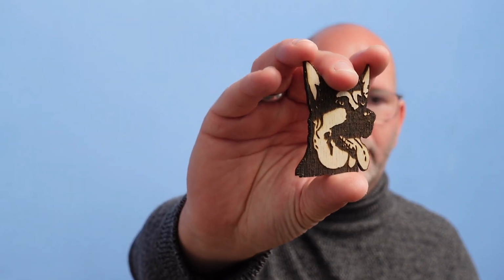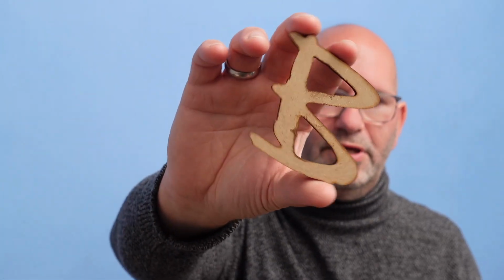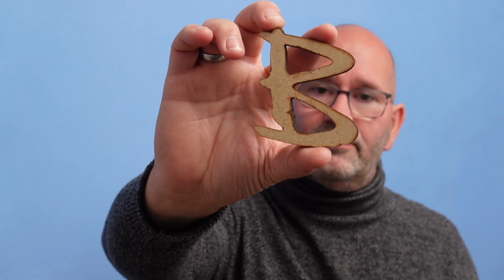Now of course I have been testing with this laser, and I made things like, for example, this dog head. It's very nice, it came out very good. I also did some letters, of course the B of my name, Brian. And it's cut out of 7 millimeters of MDF, which went perfectly well.